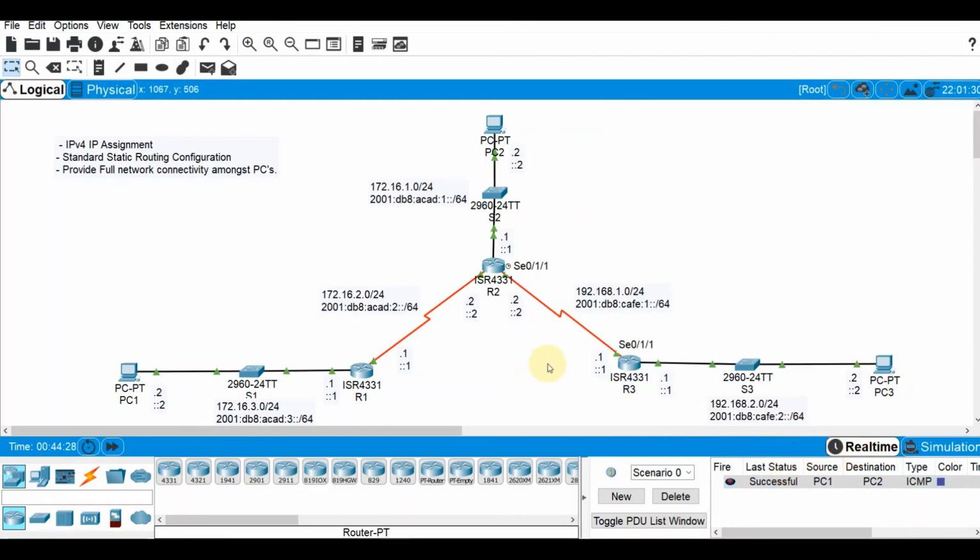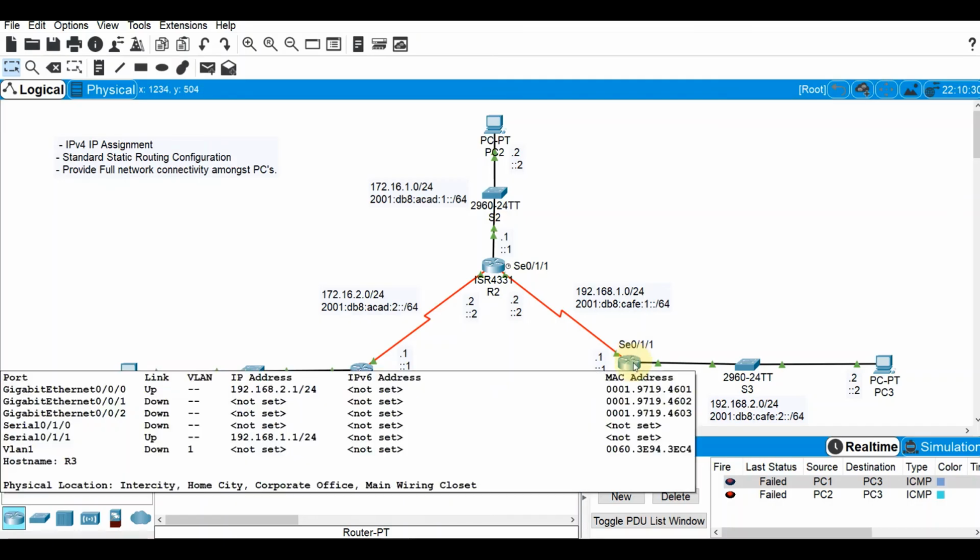All right, so we're done with the configuration on R2. The next thing to do is take note that we cannot ping from PC1 to PC3 and vice versa, and also from PC2 to PC3. So we need to configure R3 for static routing.